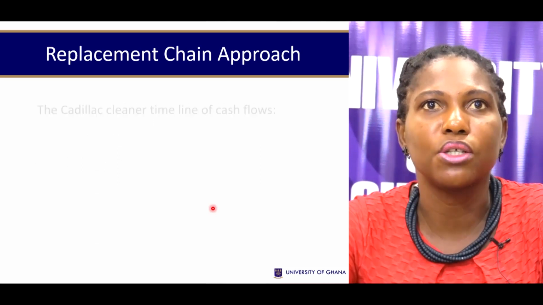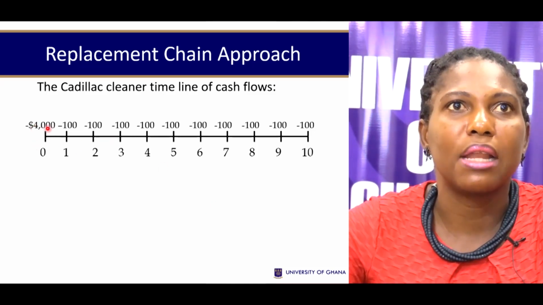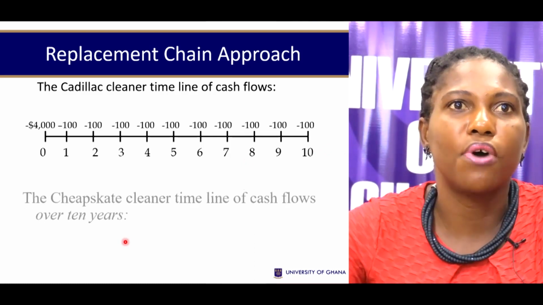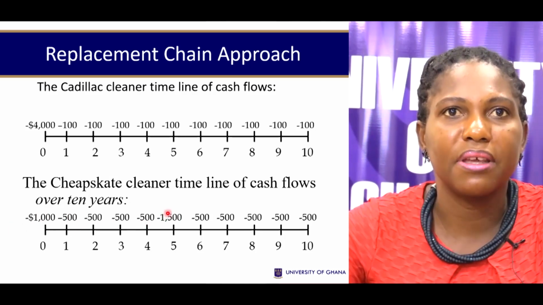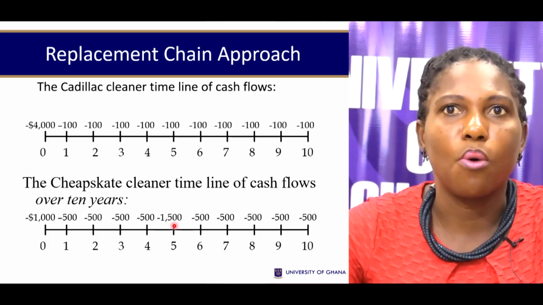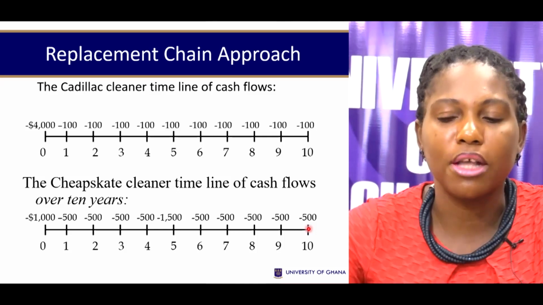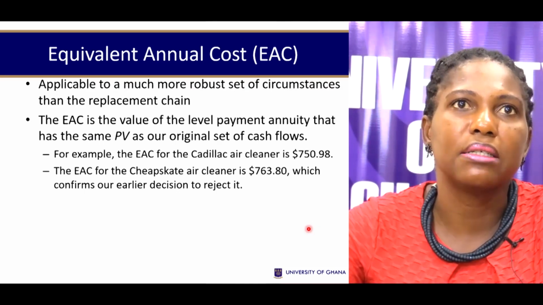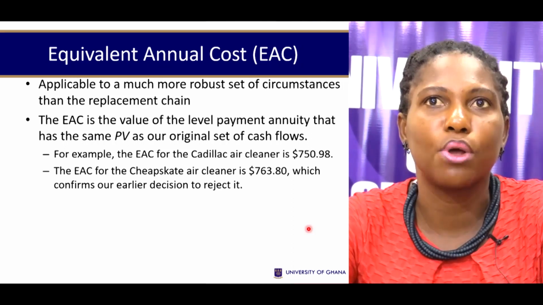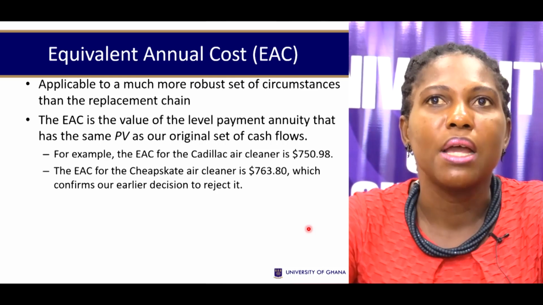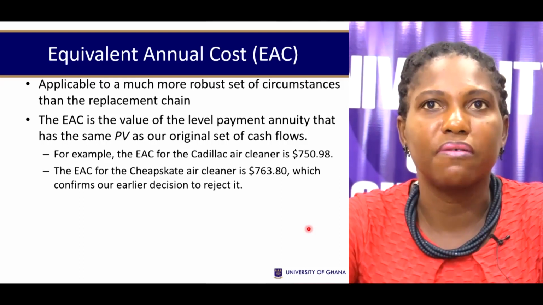And so we're going to repeat that. Once we get the replacement chain, this is what we have. This is the actual lifespan for the Cadillac cleaner, and for the cheapskate we have to do that twice, meaning that we invest, we maintain, and in the 5th year, even as we maintain, we reacquire another one which runs for another 5 years before they match up, and each has a 10-year lifespan. Then we incorporate the relevant costs in terms of discount rate and arrive at what we refer to as the equivalent annual cost, meaning that we get the present value and spread it out in equal installments over the 10-year equal life. Given each of them, what do we have?